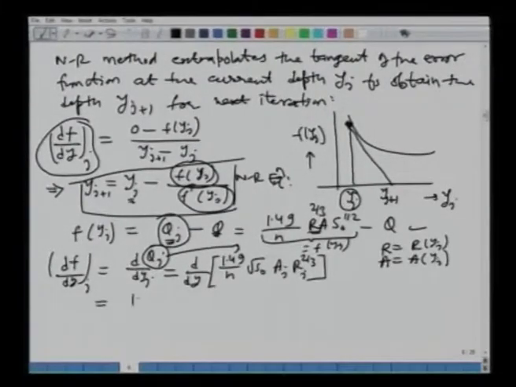Now, what would that be? Well, you can take the constants outside. It will be 1.49. Slope is constant, it is not changing as a function of depth of flow, so that comes out. n is the Manning coefficient, that is also not changing, so that also comes out. What remains is A j R j to the 2 by 3. So, it is a product of two functions, you differentiate it with respect to y. So, let us do that. Please follow it carefully, and if you cannot understand it, just try to do it independently.